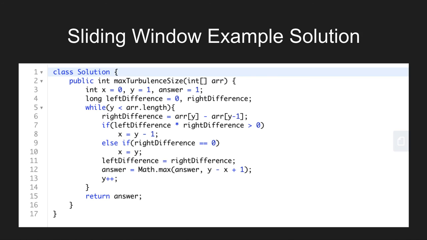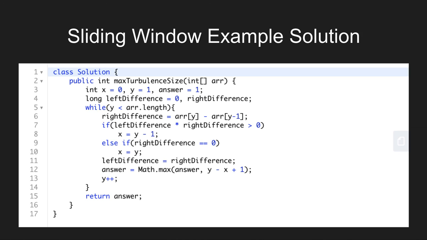An interesting thing to note here is that we can account for the flip-flopping of the comparison signs by checking the product of the left difference and the right difference. For example, if the first number is 2, the next number is 4, and the next number is 1, then 2, 4, 1 is a turbulent subarray, and we can tell that using the differences, since they flip-flop, the product of the two differences must be negative if it's a turbulent subarray.